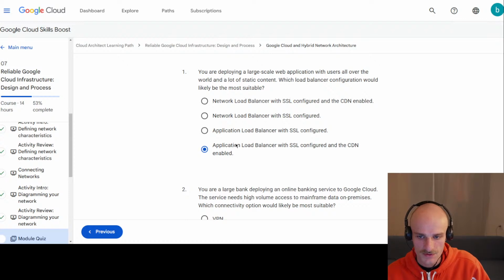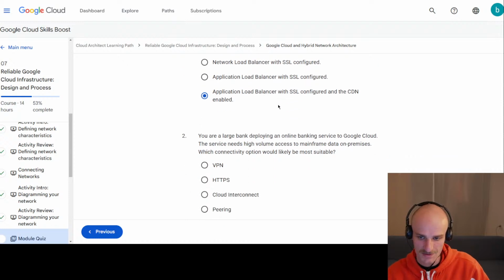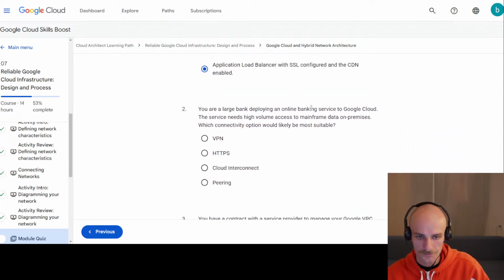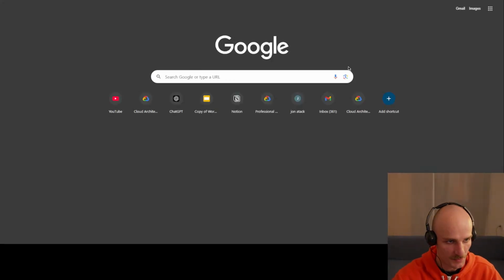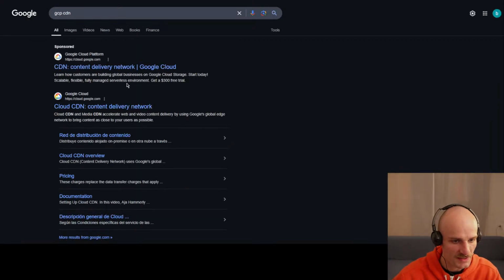With users all over the world and a large web application, an application load balancer with SSL configured and CDN enabled. CDN allows you to cache content, and as we have a lot of static content, we will benefit from a caching system. Let's remember, Cloud CDN stands for Content Delivery Network.